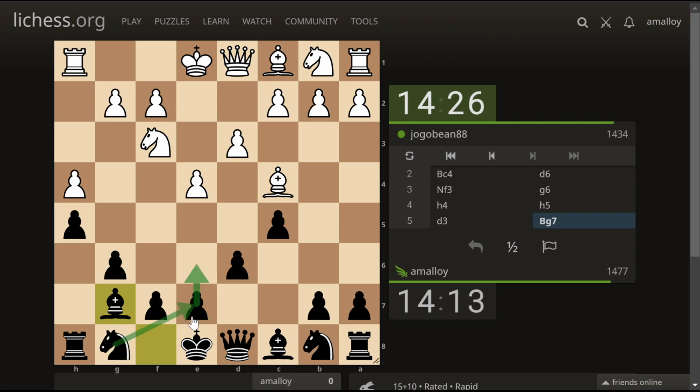And we want this at some point. I don't know. Do I really want a knight here with this pawn there? It kind of sucks. Why not like this? Yeah, that would be better. It temporarily blocks my bishop's view, but he's not doing anything at the moment, so I think it's fine.